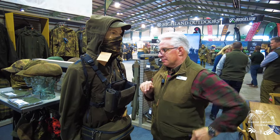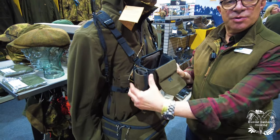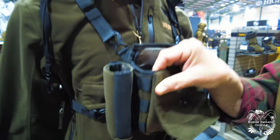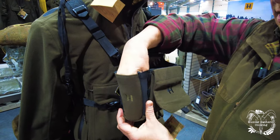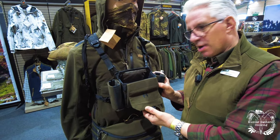Behind here you've got a phone pocket — you can fit even a big phone in and close it so any rain runs off the back and not into your phone. There are two pouches at the side, held on with a MOLLE system. If you look in there you can see the stud that undoes, so these can come off if you don't want them. This is designed to take anything — a thermal spotter like a Pulsar Helion x38 or x50 would easily fit in there. I've got a Leica Kalinox and that also fits. A range finder could go in the other one — really useful bit of kit.